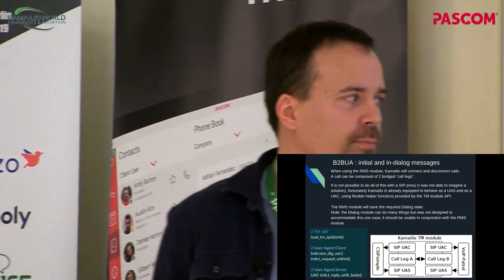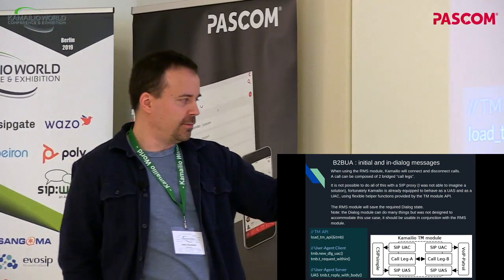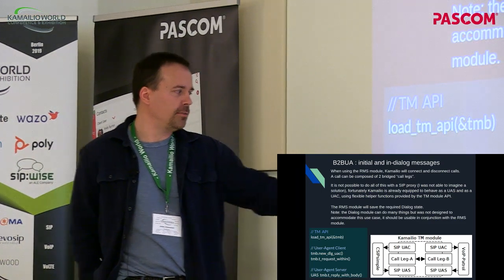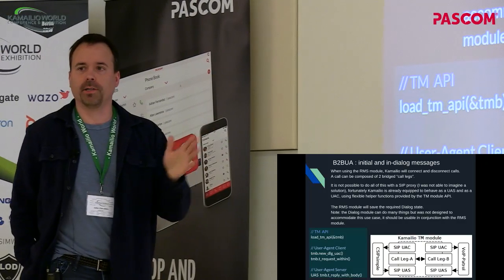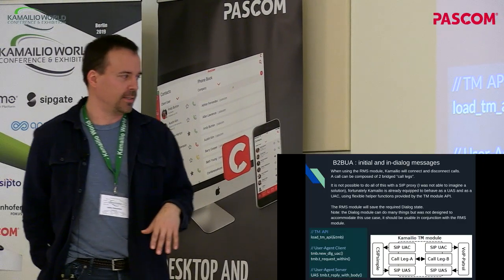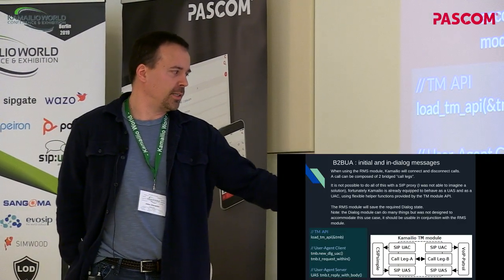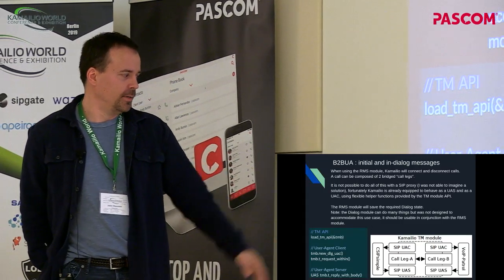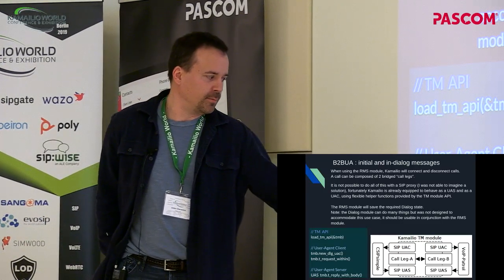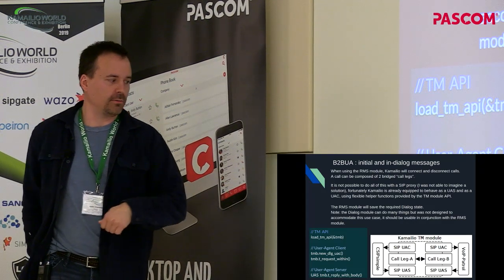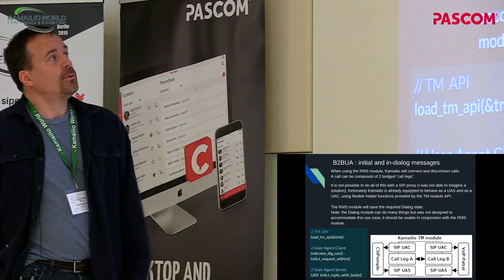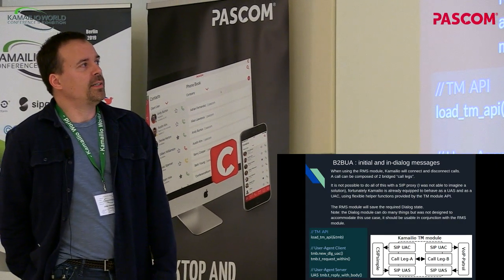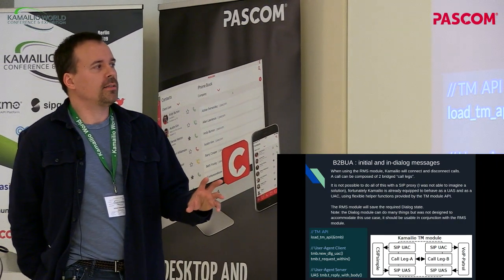Anyway, so you can see the TM module as an API. You load the API. It's a set of functions that you can now use. So you can say, hey, create a new dialog, UAC. And then there are tons of parameters, so it's quite configurable. You can add headers and configure many things. And then you say, send this request within the dialog. And on the server side, that's really more common, you just do a transaction stateful reply. So yeah, many features were already available to do UAC, UAS in the end.